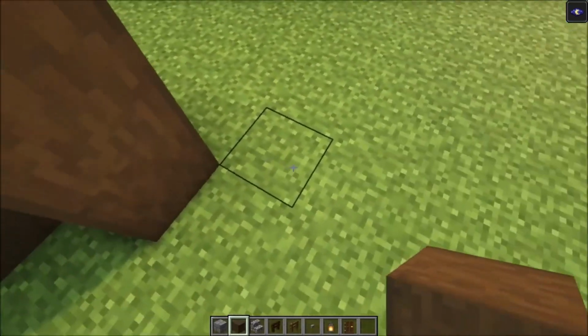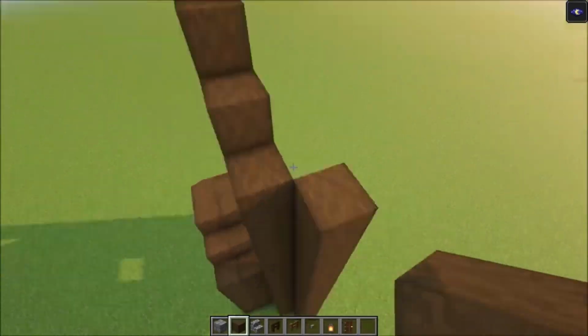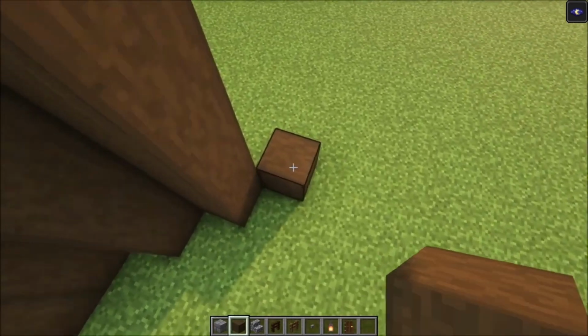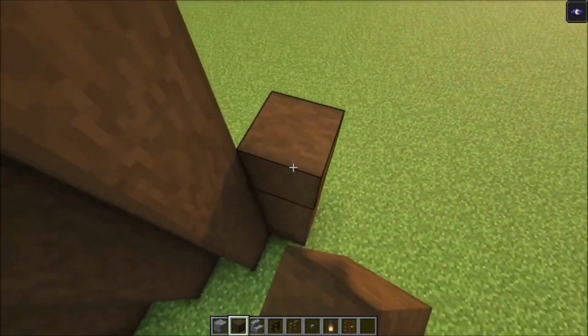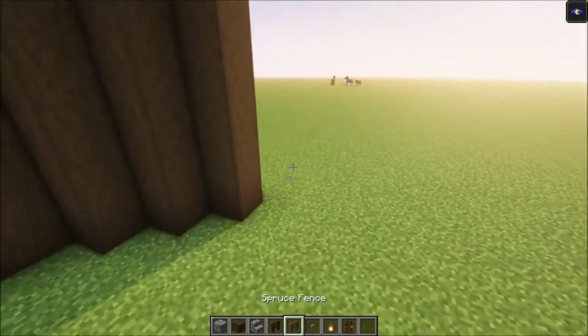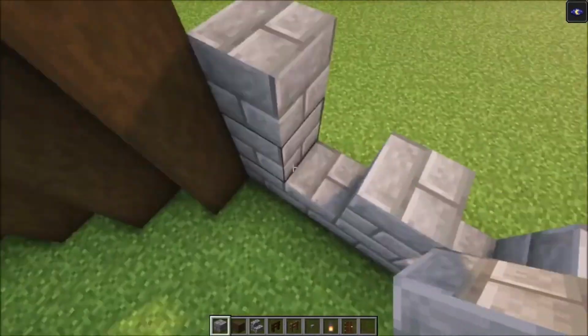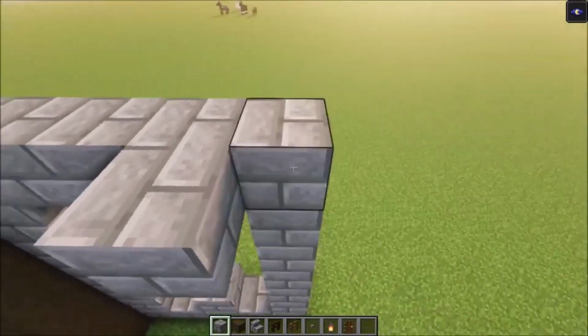So you want to go in 1 pillar and build it up until this point. Then again, you want to have another pillar going up 7 blocks. So 1, 2, 3, 4, 5, 6, 7. Then we are going to have 2 1 wide windows next to this and go up 7 blocks again. And build in the window shape.